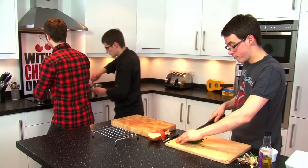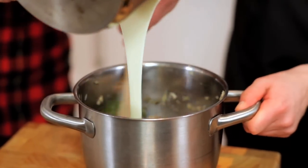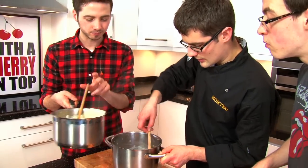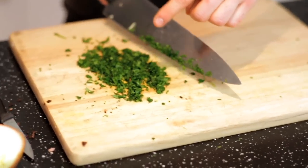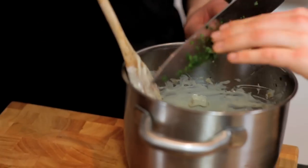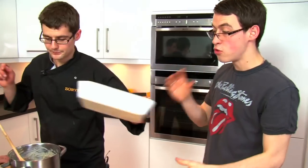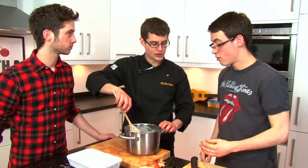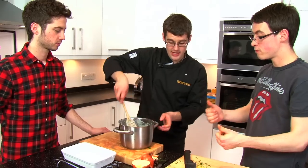Now we can bring everything together - the sauce and the filling combined. You don't want it too sloppy for this pie. Then all of your parsley goes in there as well. That's our pie filling. I want to mention a cheat you can use: soup. To save all that work, use a really thick mushroom soup. If you haven't got the time to make the roux, that's a really simple alternative - that would work. Nice idea.